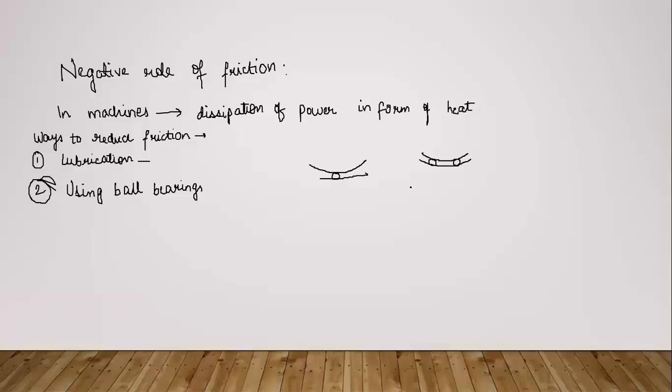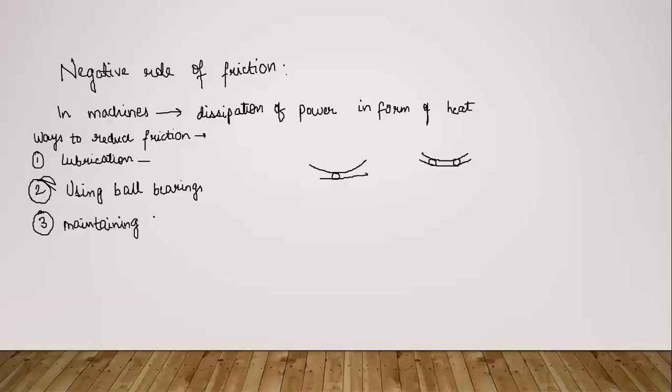ठीक है, तो हम lubrication में क्या करते हैं कि type of friction same है, but we are just reducing the magnitude. In the case of ball bearings हम लोग क्या कर रहे हैं कि static friction के बजाय अब rolling friction लगेगा. Ball bearings में वो जब roll करेंगे तो rolling friction लगेगा, and the value of rolling friction, the magnitude is lesser. इसी वजह से the dissipation of power will be lesser, and the machines will require lesser power to operate.